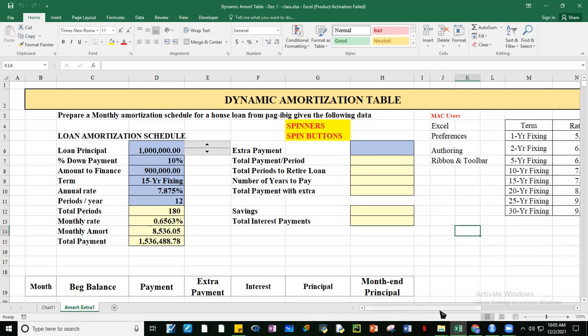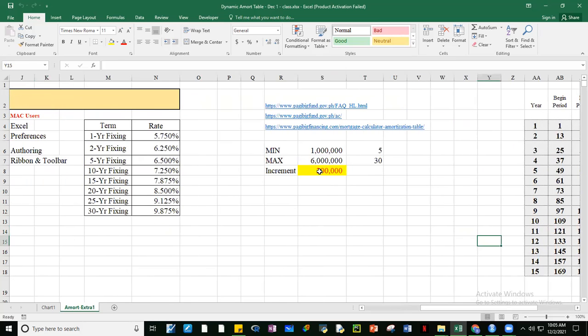1 million only. Of course, guys, if you don't want 200,000, you can use 500,000 instead. So you can do that. Let's make this increments of 500,000, but you have to change your minimum to 2 and your maximum to 12. So we need to format our format control, minimum of 2, maximum of 12, if you want increments of 500,000.